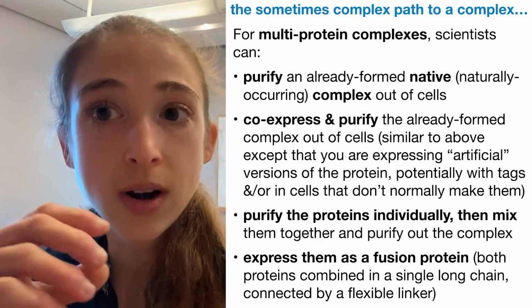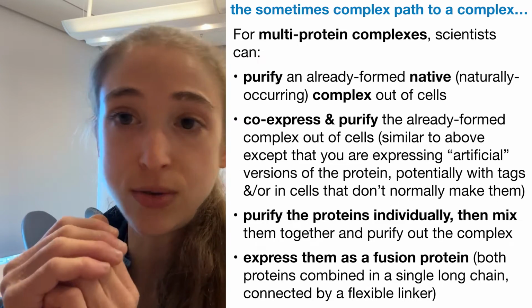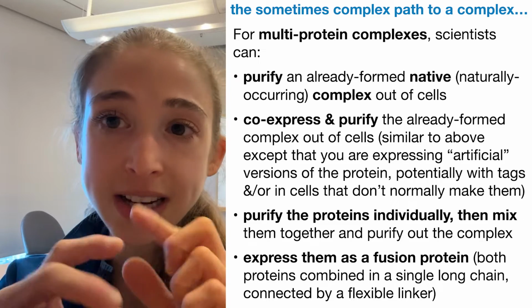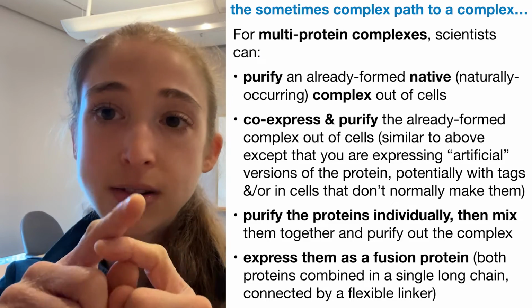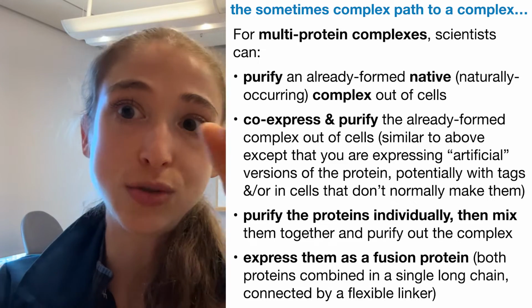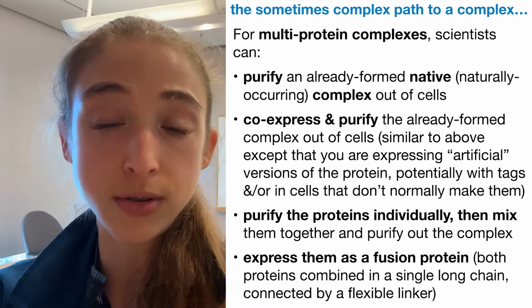Sometimes you might tag one of them if it's like a complex where you typically only see these two hanging out and you don't get a bunch of that other stuff. Or if you want to make sure that you're only getting the complex with just those two things, or at least containing those two things, you can tag them both with different tags and then use one tag and then use the other tag and things like this in order to get that complex with them both together.